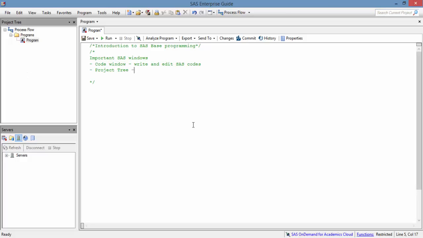It displays the process flow, which is a flow chart.